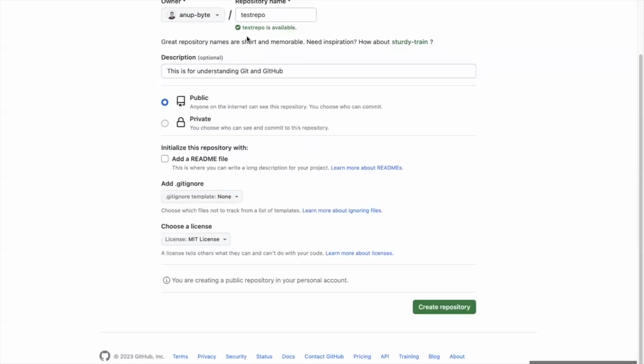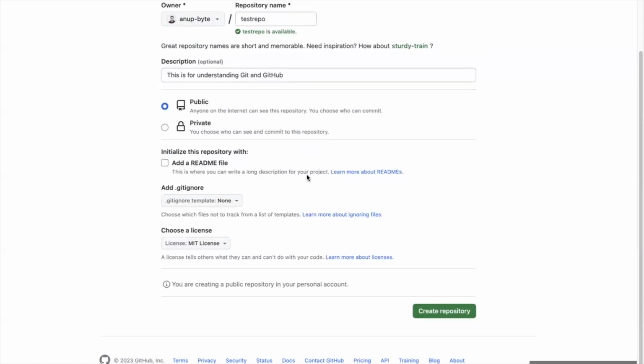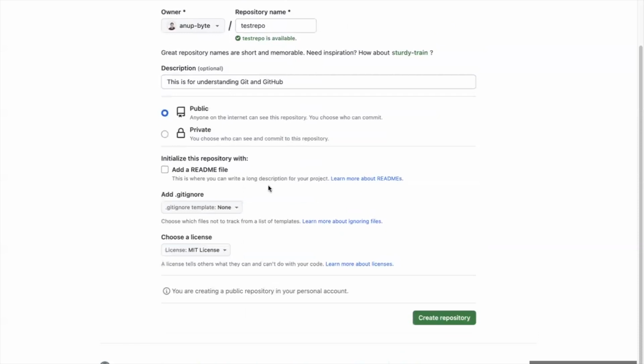Initialize this repository with a readme file. No, don't add this readme file right now. If you want, you can add it. Otherwise, let's not add it right now. We will understand those things later. Simply, I am not adding this readme file right now.